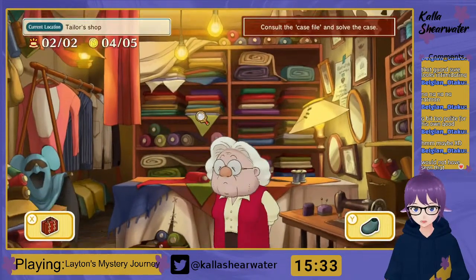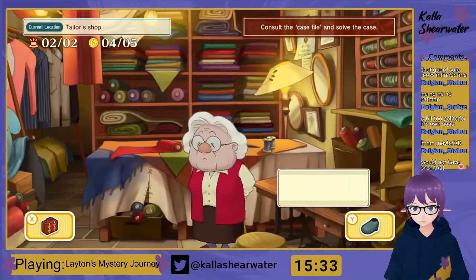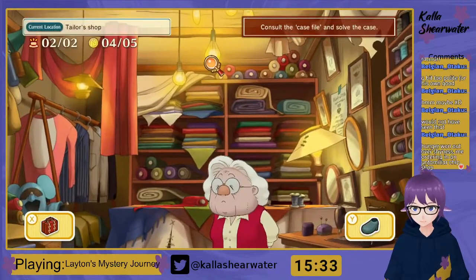There is a hint coin in here. Is it there? No. Is it here? No. Is it in the light? Yes.